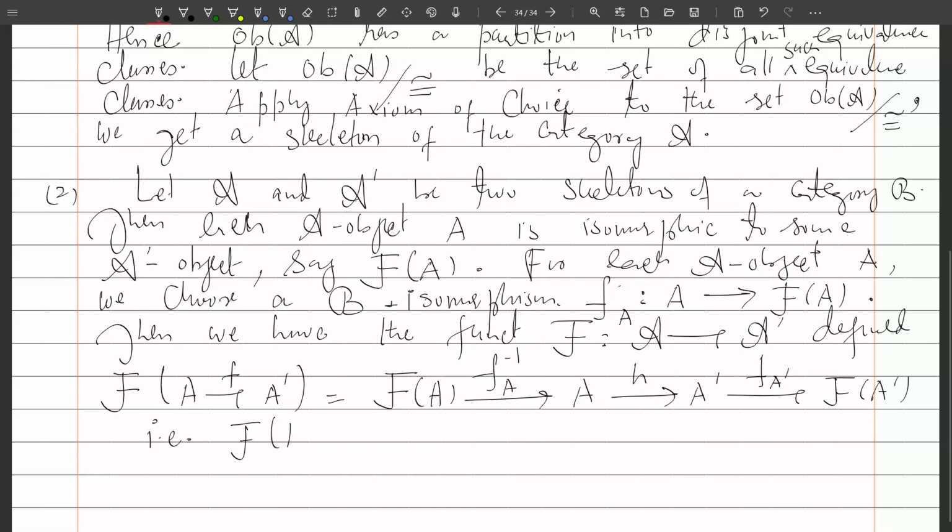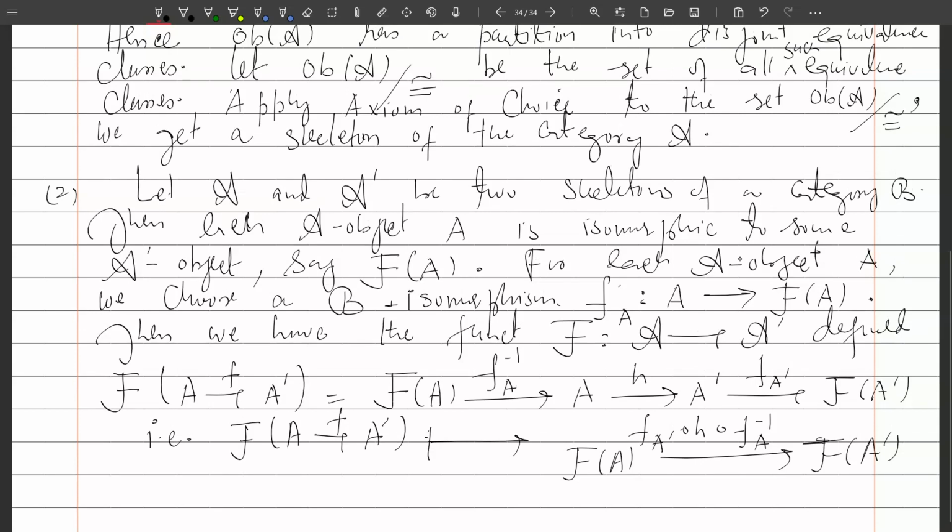So this functor takes the morphism H between the objects A and A prime to the morphism F sub A prime composite H composite F sub A inverse, from the object F of A to F of A prime.